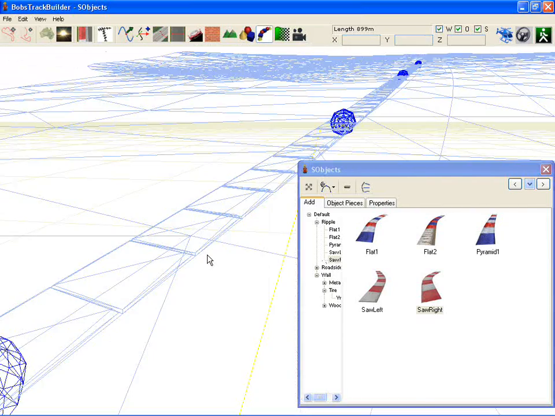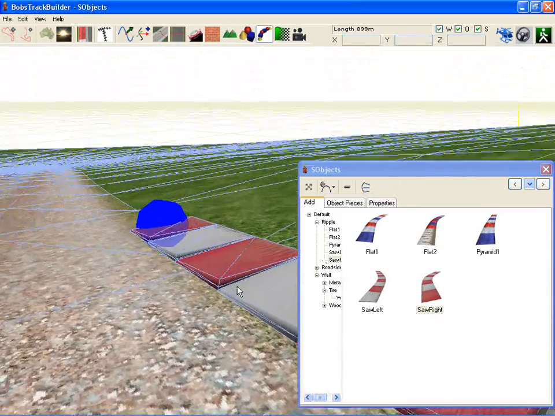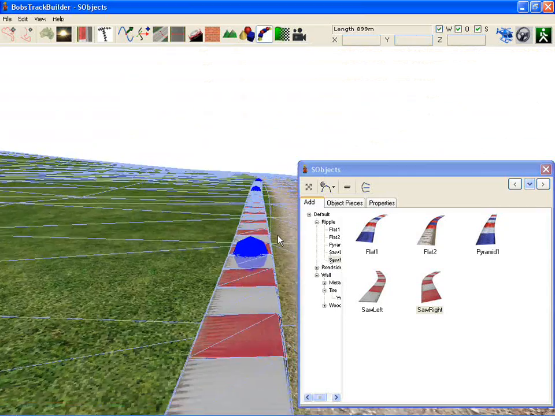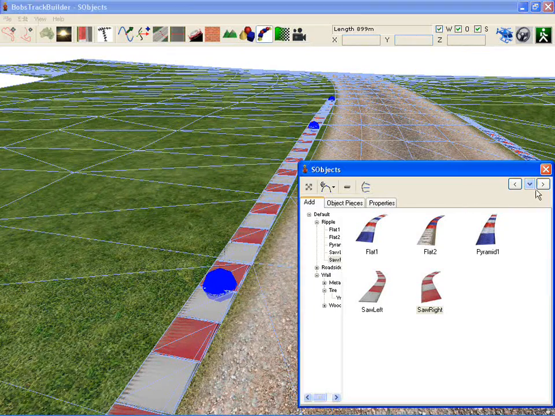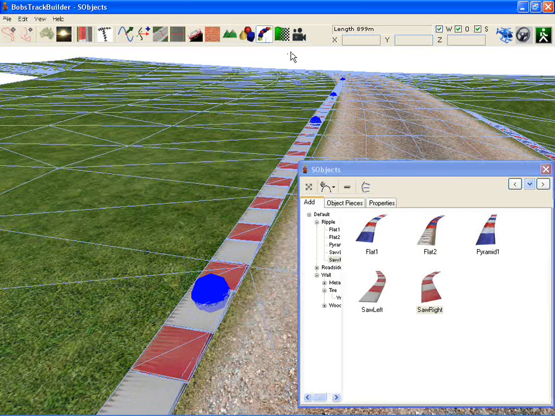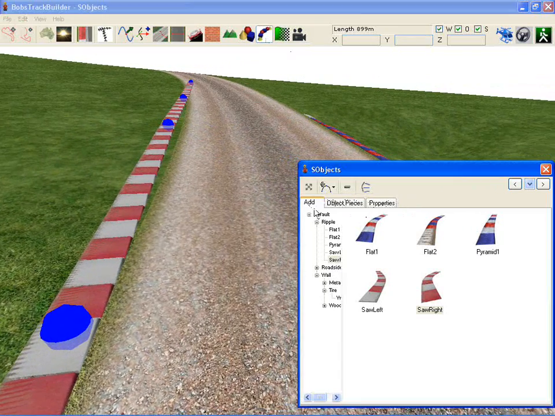If we turn wireframe mode on there, you can see the sawtooth there, so each of these actually rises above the ground, and we've got this on a sloping ground here, so it's coping with the terrain pretty well. If I just turn wireframe off again, we'll go and add another piece now.